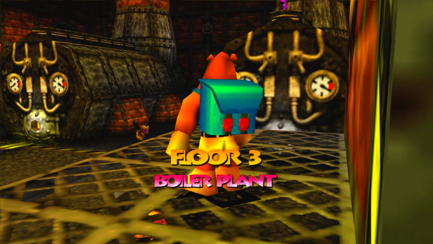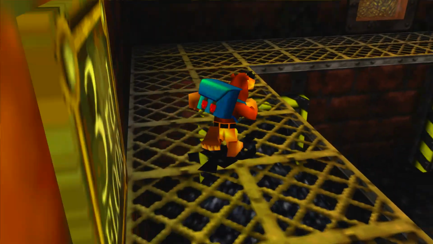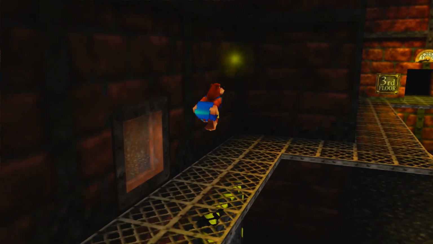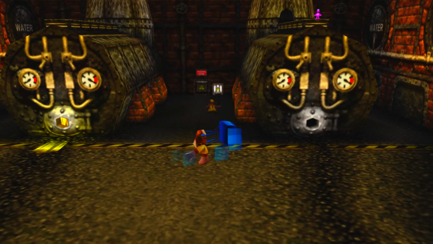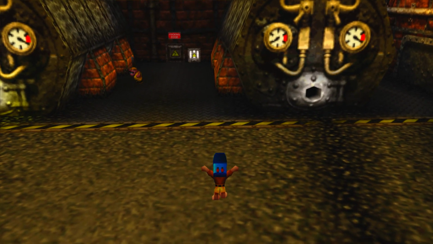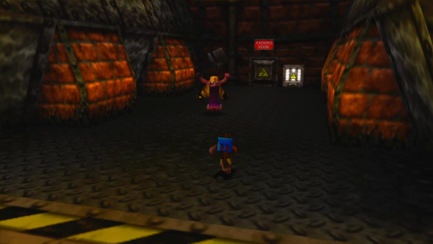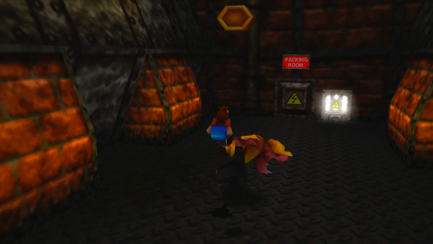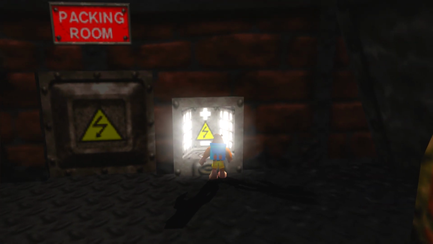Alright, now that we're here, there should be a slot for a battery. Is it that one? Now you're just having fun. I wish I knew what fun was like. Oh no, I see it. And we could bring Kazooie here from what it looks like.